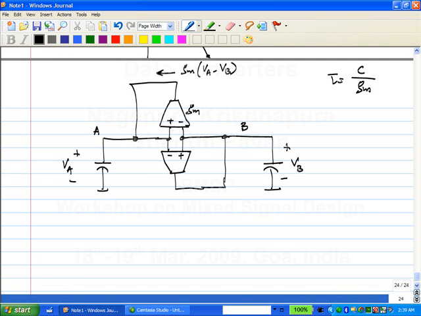If GM increases, it means that you are pumping more current, which means that the voltage across the capacitors will rise up faster. Similarly, for the same current, if you reduce the capacitance size, the capacitors will charge up much quicker. Correct? So you can increase the speed of this whole process by either decreasing C or increasing GM or do both. You understand? Is that clear?